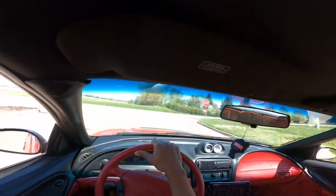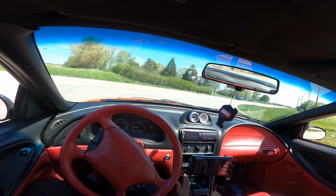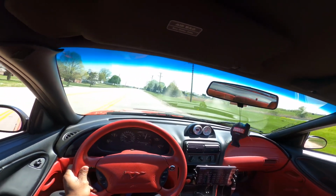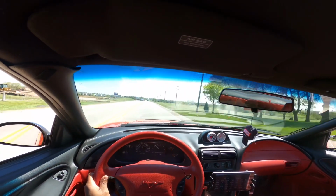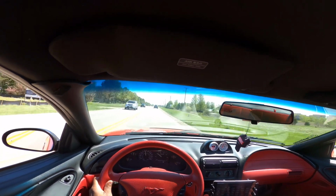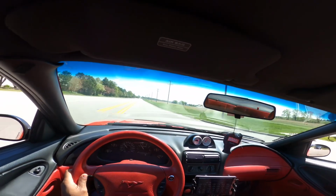I don't know about the drive shaft, but I know about this torque converter. It's a good investment. I can't say at higher cruising speed it feels better as far as vibration.